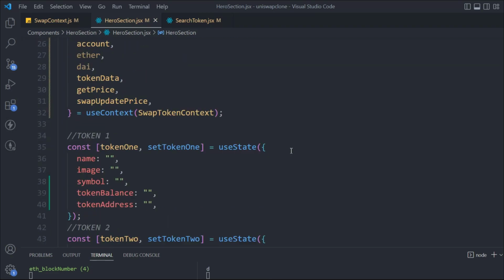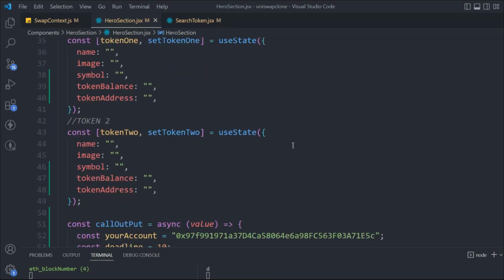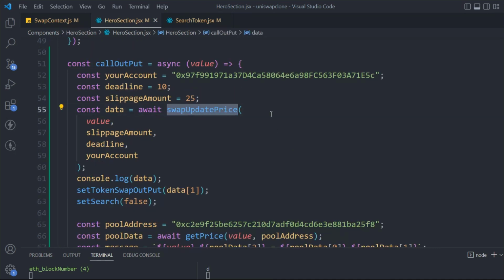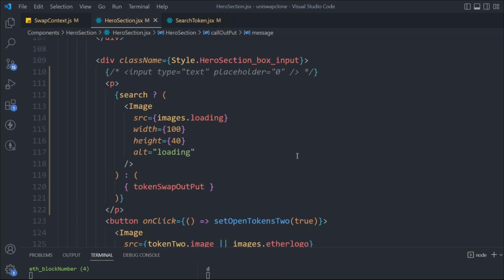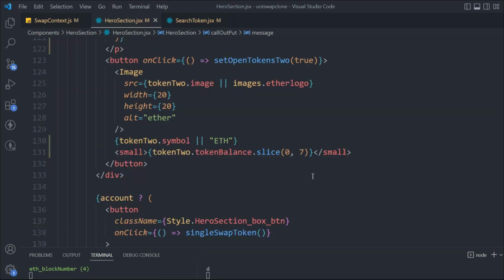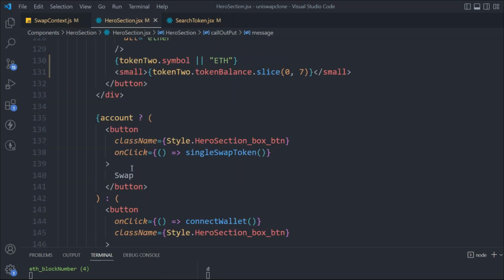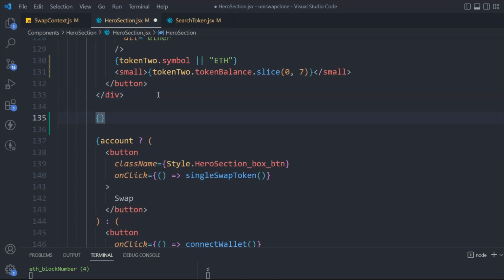So these are the changes we have done here, and we need to display this pool price. There are so many codes we have written. We are done with this swap output, and we are getting these functions, and we are getting the data and displaying it. Now the data we are getting from here, like the message we have built, this one we have to display, and we can display it right up here. So simply scroll all the way down to the account section here, and here we're going to take a dynamic block.